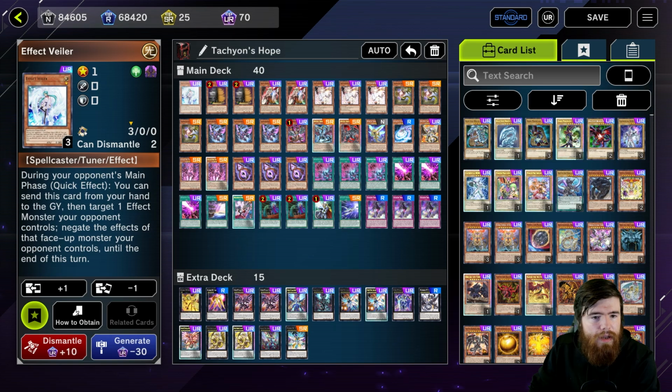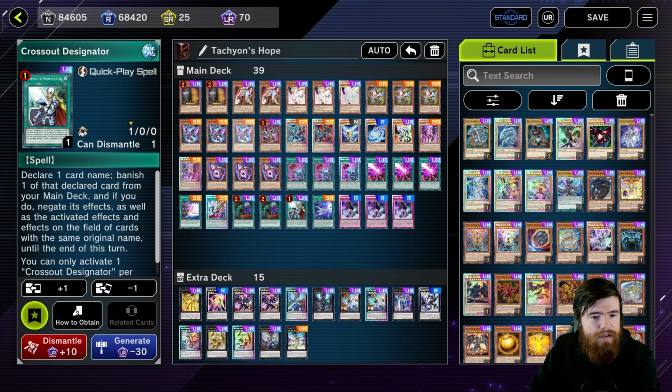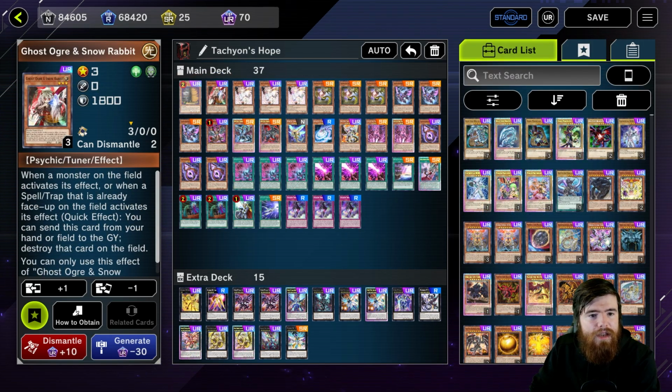So we got the one of Veiler just because it's a light monster and it's a nice cross-out target. We got our double Max C, of course. I'm playing double Ogre. Double Ogre has been nice to me. Again, I wanted to keep the deck as sort of light dark themed as possible.